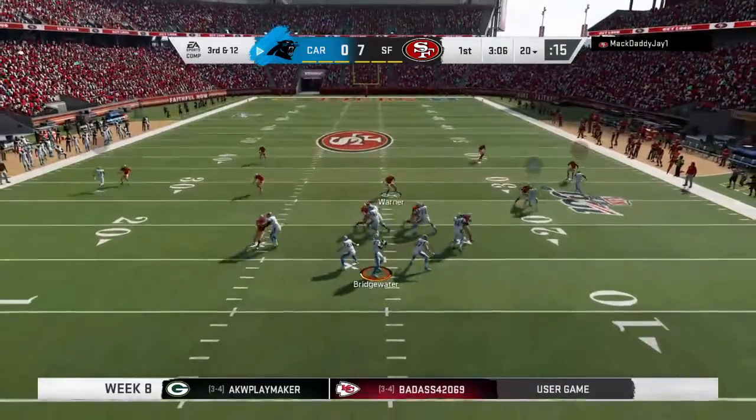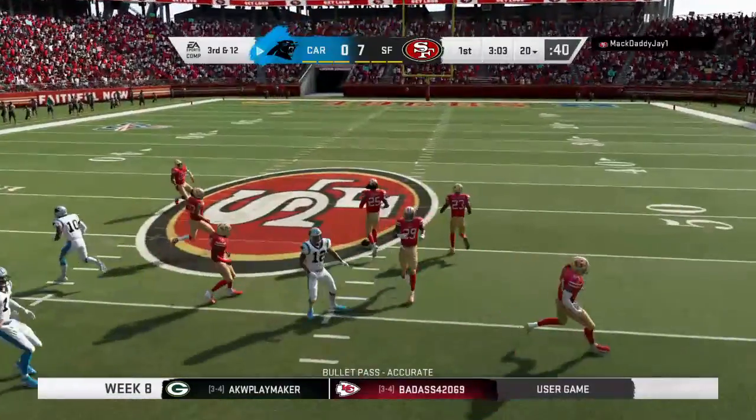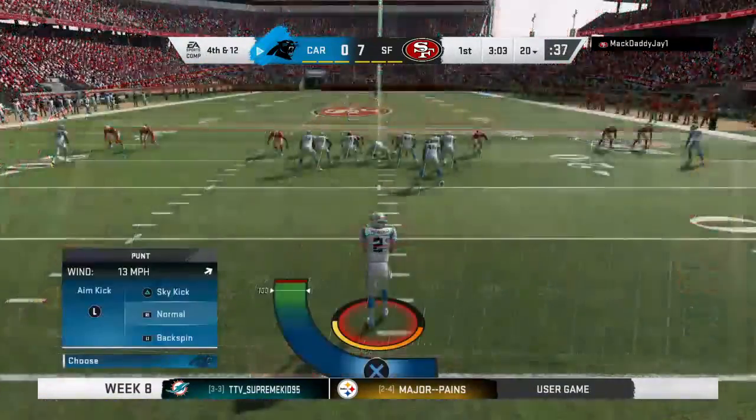On third down, Bridgewater. Oh, he almost picked it. Nearly a turnover there on their opening drive. And that's a throw he'd like to have back.